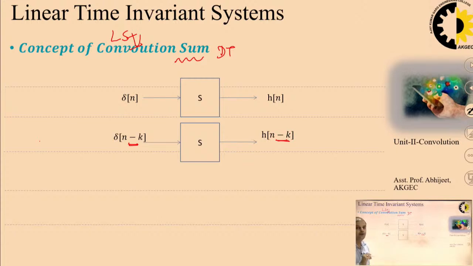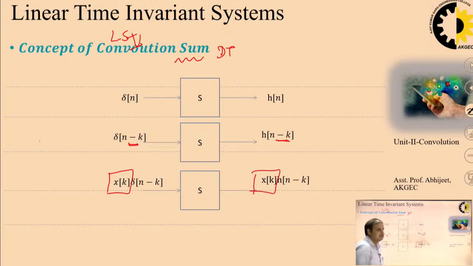Similarly, this will be a linear system. Linearity consists of two things, scaling and superposition. Scaling also is satisfied here, which means if the input to the system is multiplied by a constant, the output shall also be multiplied by the same constant because of the property of scaling. And finally, superposition must be satisfied, which means if I add these components at the input, the output shall also be the addition of all the individual outputs.